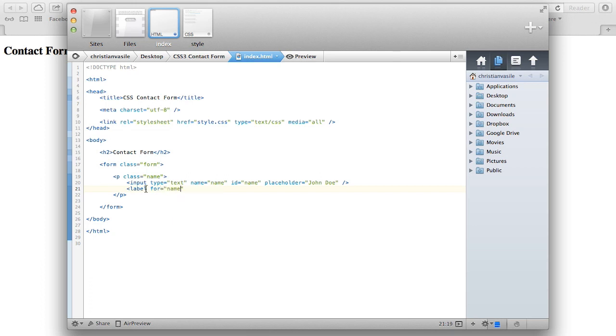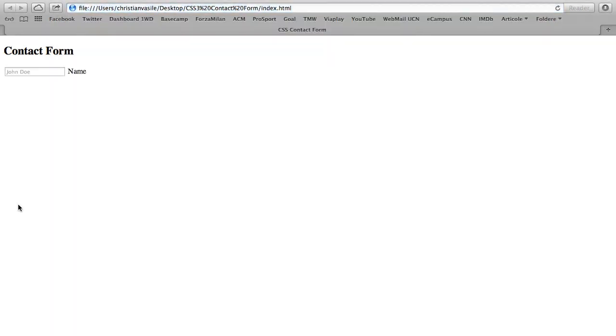What this means is that we just added a label for the input called name. So if here instead of name would be something, then we have a label for something, but we're gonna keep it with a name, name. So we have a label for name, where we're gonna write a guideline for the user. And then if we refresh it, we already have one of the fields that we need.